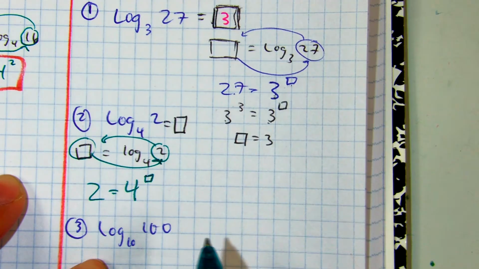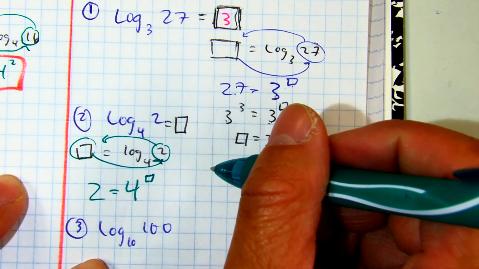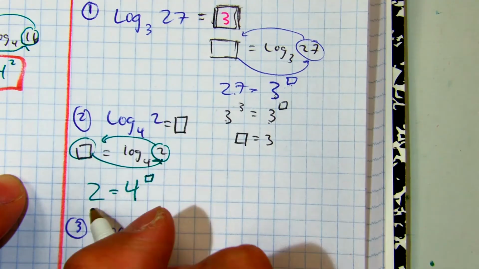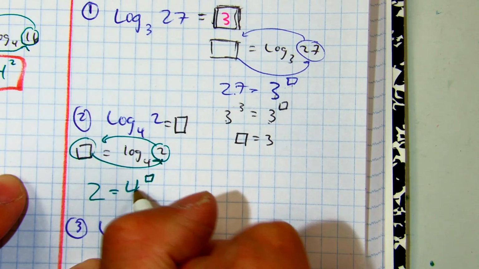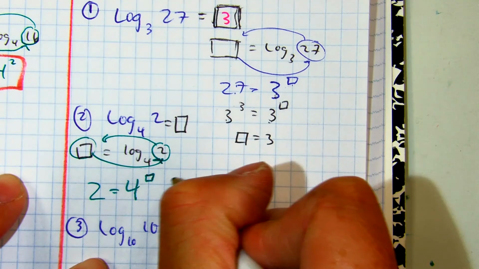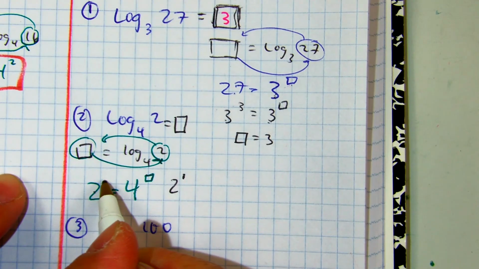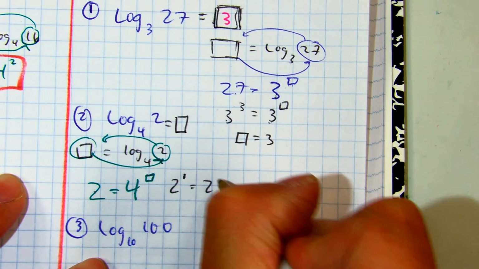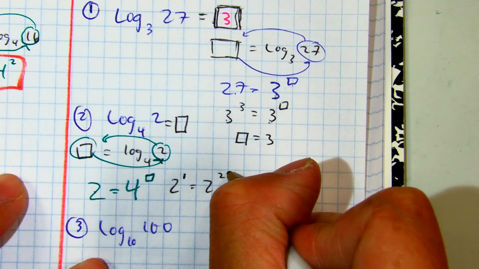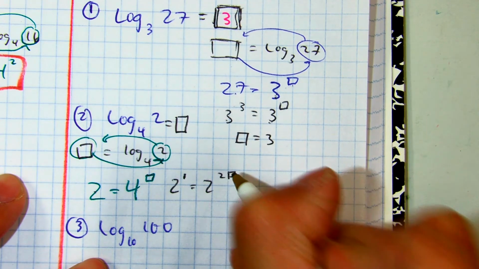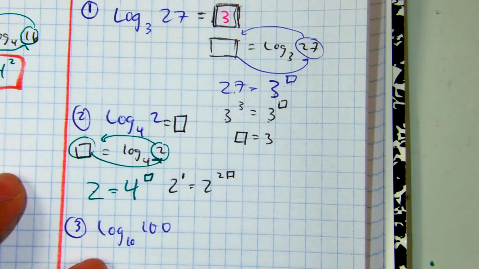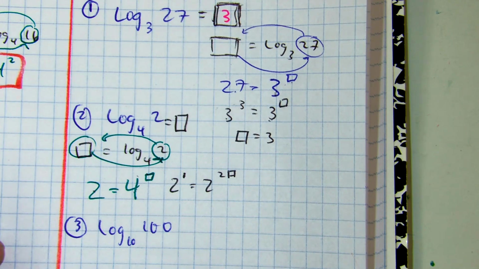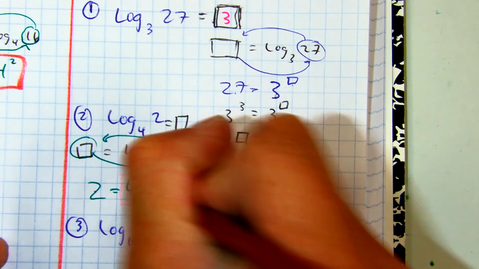Does anyone think of a number? 1 over 2? Let's think about that. Okay, I'm going to change. This is really 2 over 1. Yes? Yes. This one is what? 2 to the power of 2 with the box. Two, 4 is 2 squared.